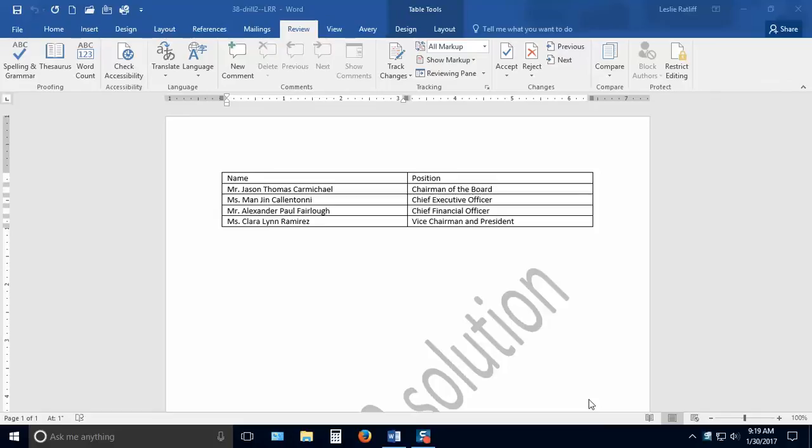This is about lesson 40 and changing the structure of the table. Now the structure of this table is that it has 2 columns in it and 5 rows. That is the structure. That's what holds this table together. And it might be that we need to add some new rows or some new columns to this table.